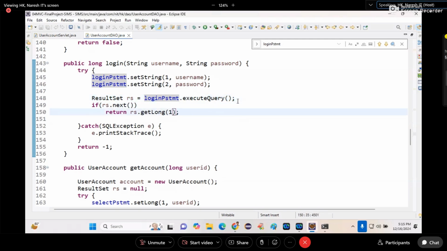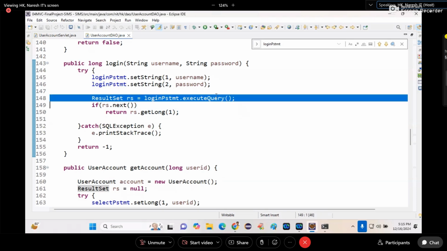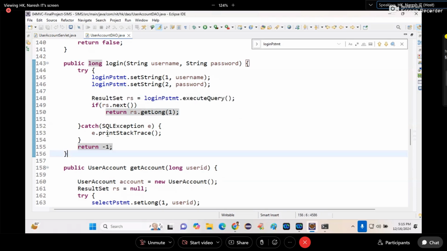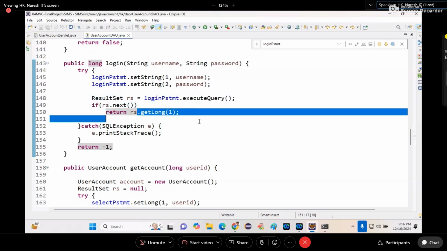Now return that one. If rs.next has no record with the given username and password, that is, the username is not found, then what is returned? Return -1. Why haven't I written -1 outside of the catch? Why not in the try? Maybe an exception is raised here. Yes or no? If an exception is raised, control comes to the catch block. From the catch block down, what should I return? So either the record is not found or an exception is raised, then I want to return the default value -1. If the query is executed successfully and the record is found, then I return the value.